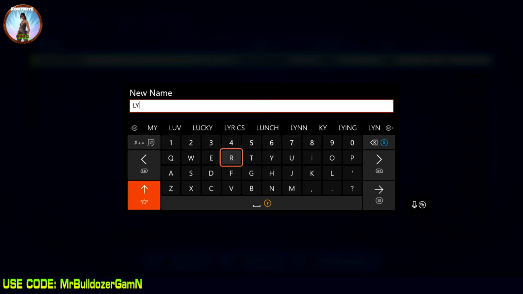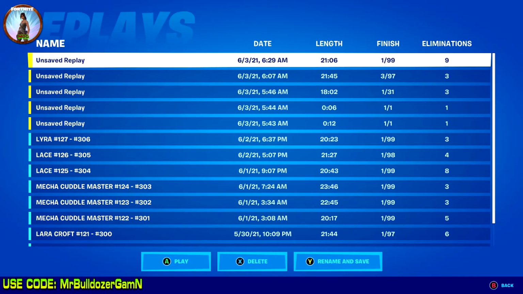So we're going to go in here, and what I do is I type in the name. And I actually forget what the numbers were. So I'm going to back out here in a second so I can look and see what my numbers are again. So I need 128 and 307.